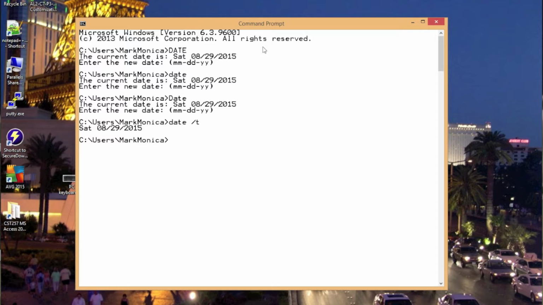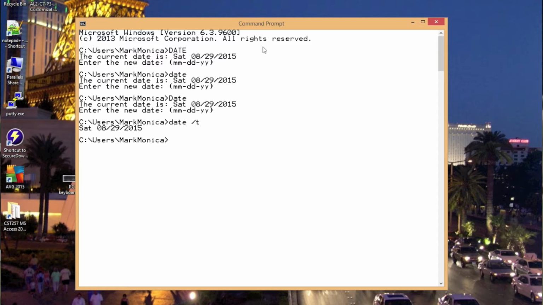But at any rate, switches modify the behavior of the command somehow. Whether you like the way it modifies the command or not is really irrelevant. You basically need to know that particular switch is going to modify the command in a particular way. Now, as I demonstrated before, you don't always have to type in a switch, and most commands don't require a switch, but when you use a switch, they modify the behavior of the command.